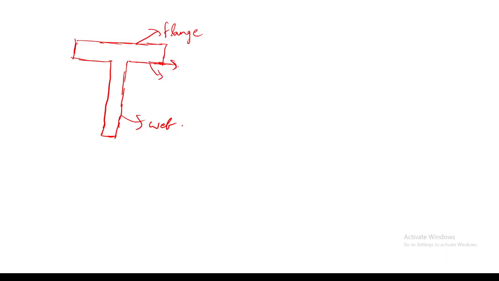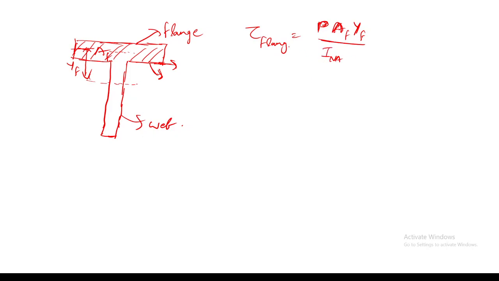So you will take this as the fiber, okay? And then you will calculate tau of flange, maybe this is subjected to a shear force P, and let's term this area as A, okay? And you will calculate the centroid of this area, I'm writing down as YF, okay? Area of the flange into centroid of this flange from the neutral axis. You will get the neutral axis somewhere around here, or maybe above this also. So this will be the centroid of this flange, YF, and this is the area of this flange, divided by the moment of inertia of the total T section into B.